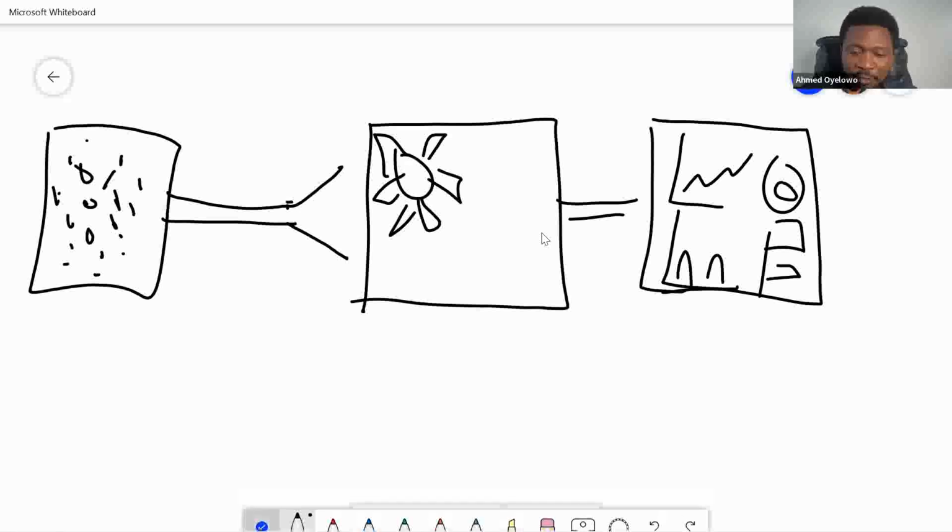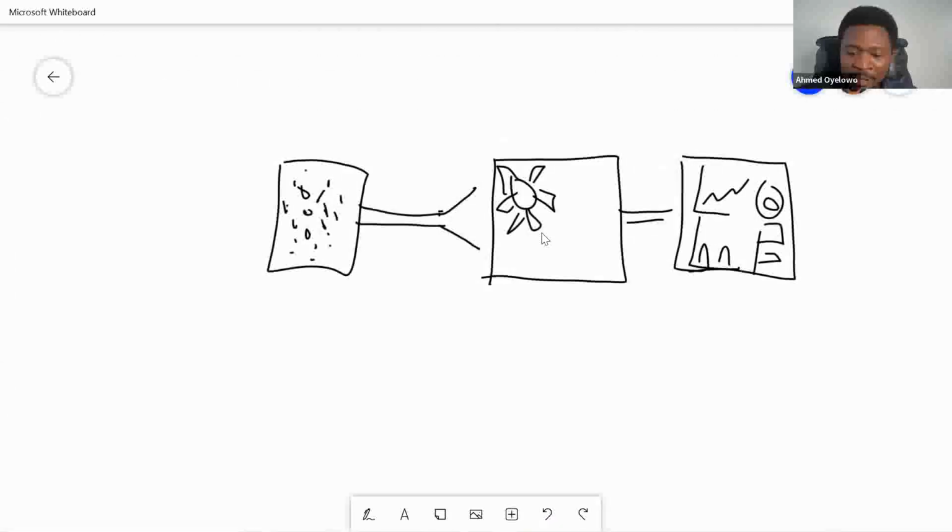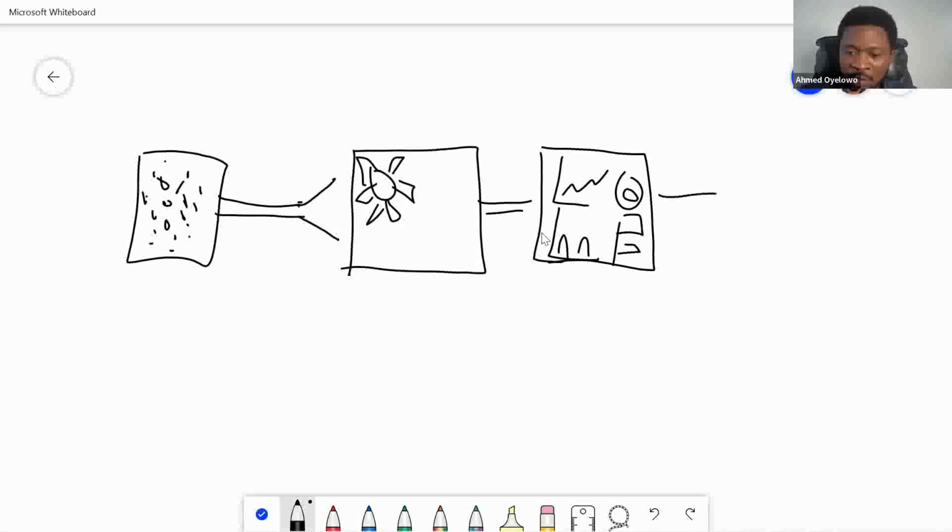And then from this point, yet again, it doesn't end here, because you are still going to have to share your reports with people. So this is really the picture of what every reporting process or every analytical process is going to look like.